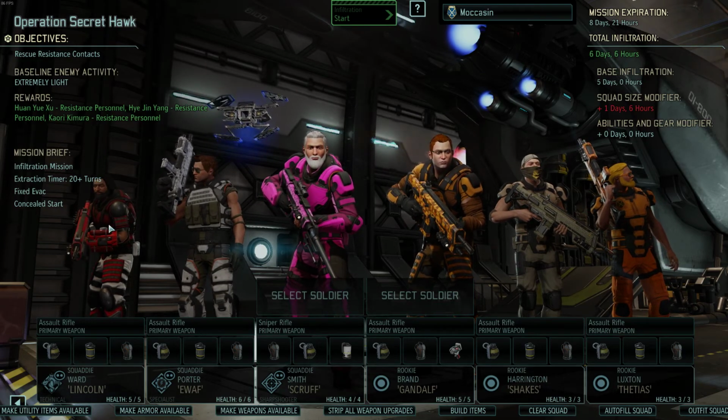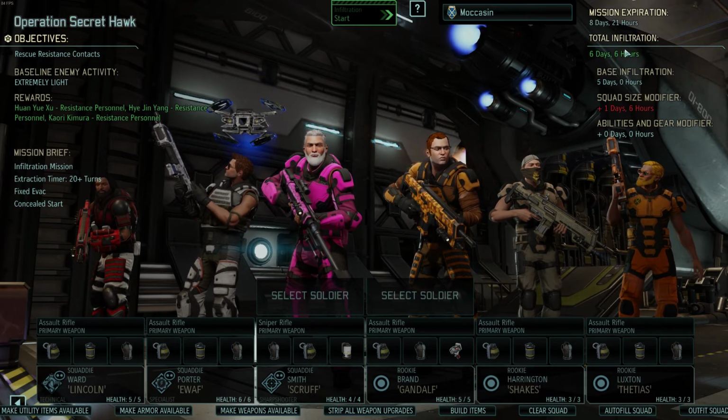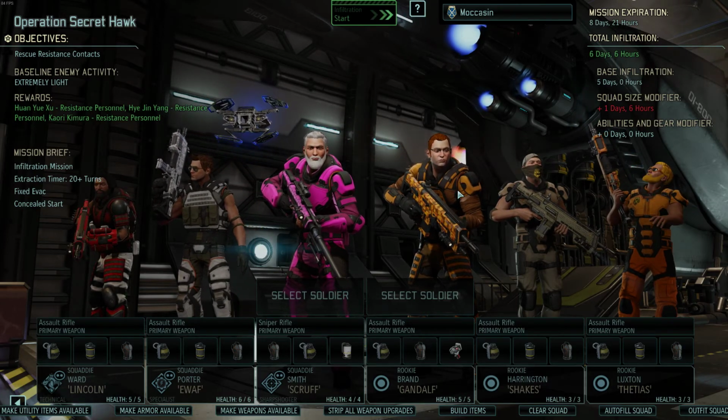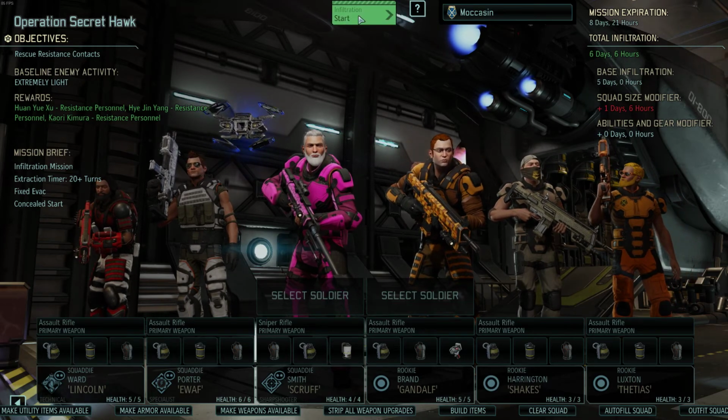Matt, sniper rifle. Ben, you can see he's got his gauntlet launcher. So this is the team we'll take in. So 6 days, 6 hours. We'll come in under infiltration time. So this should be really nice. And we've got, like I say, 6 soldiers. I could take another, but I know I'm going to need to send another squad. So I think let's start infiltration.